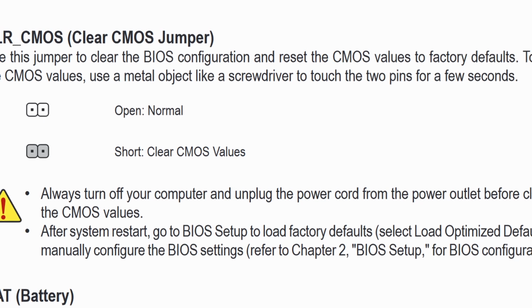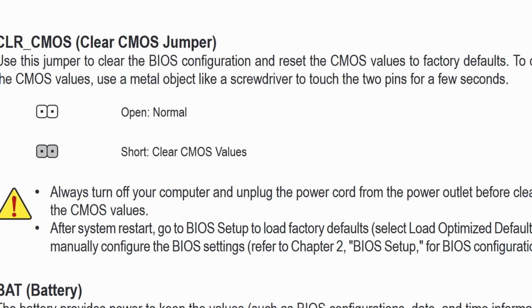All right, let's try our first overclock. But before that, make sure to locate the clear CMOS jumper. Shorting the clear CMOS jumper will reset all your BIOS settings to default.